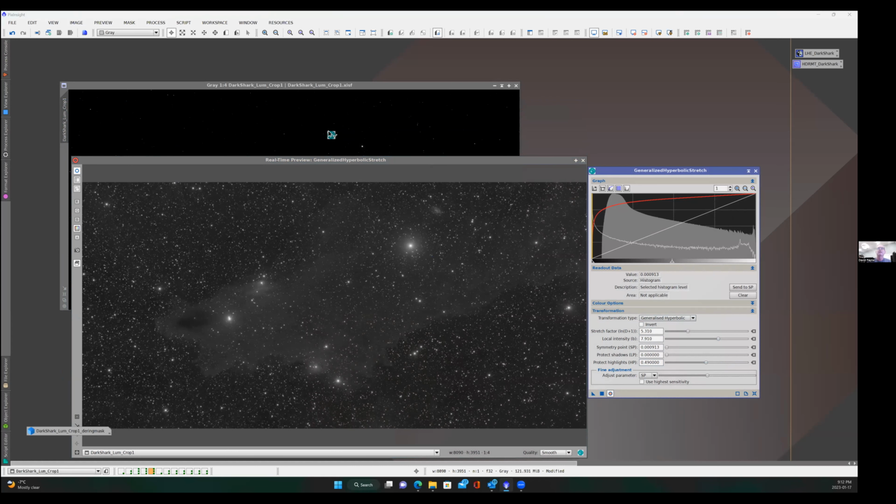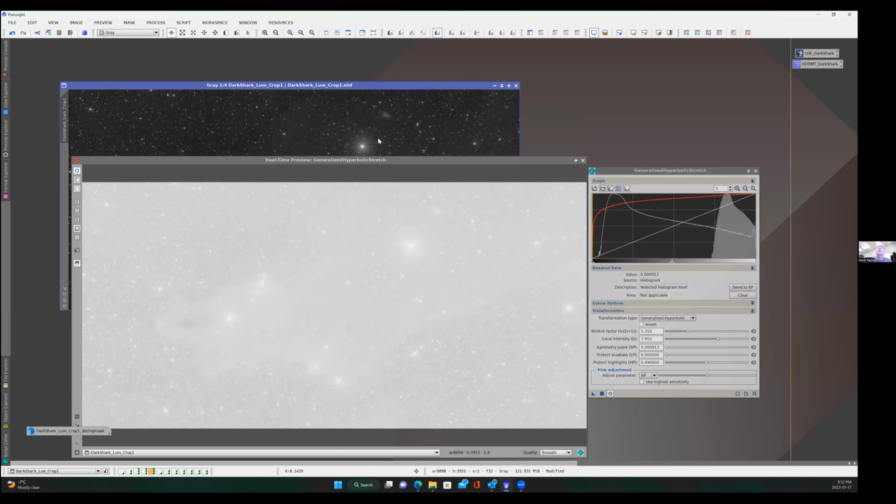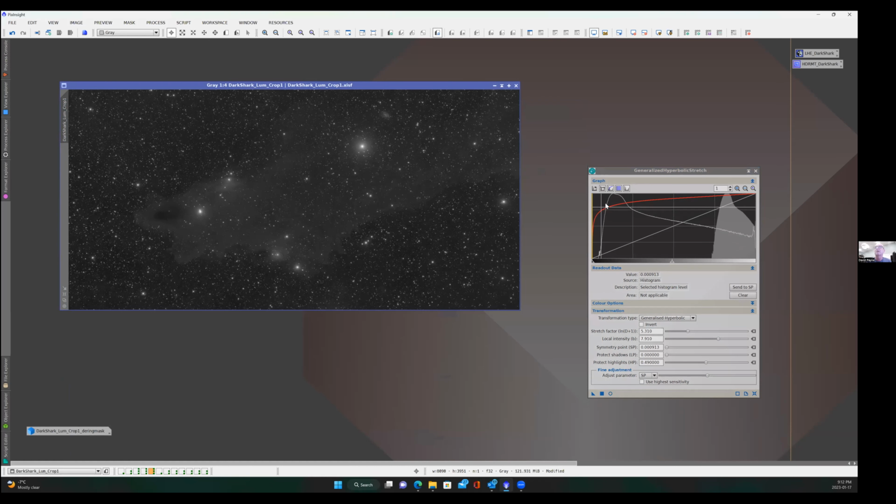We'll go with that. Like, you don't have to be super precise other than SP, which precision counts, but you can see I've actually kind of maybe marginally created a valley there. That's fine. So let's reset the stretch.